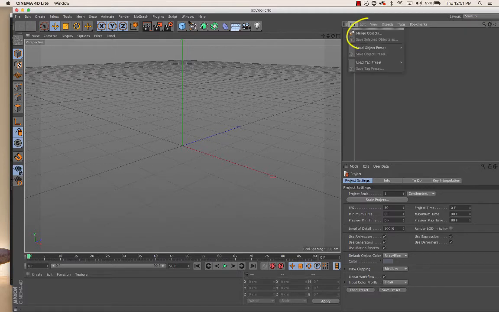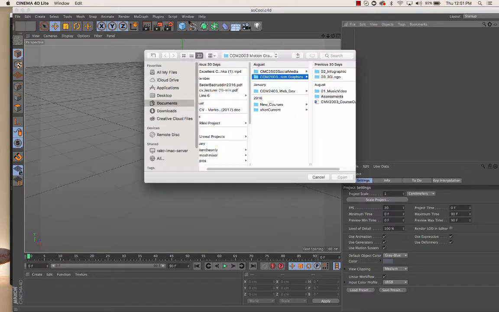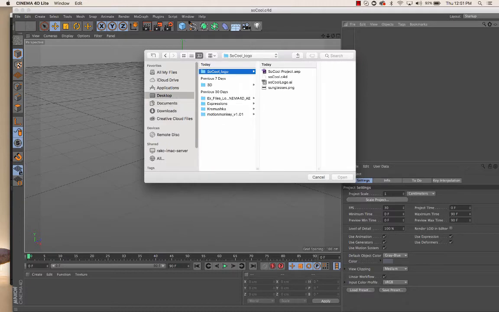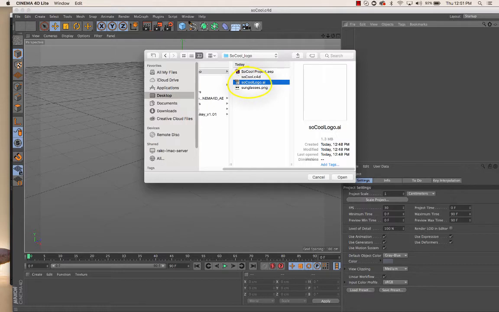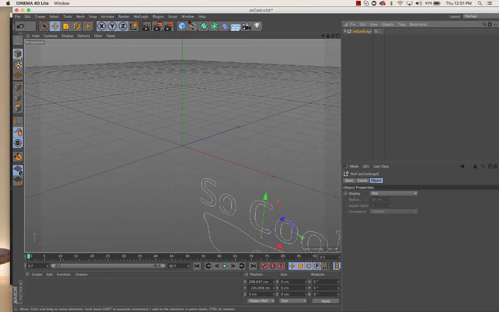I'm going to go into File, Merge Objects, and in here I will choose the So Cool Logo.ai. This is the Adobe Illustrator file that we just saved, and I'm going to open it. The scale of 1:1 is fine, and now I see my logo has been brought in.